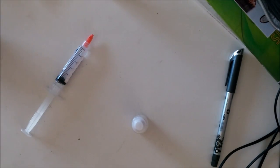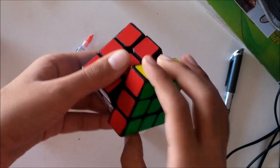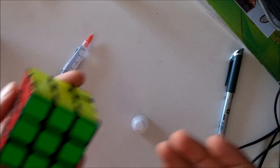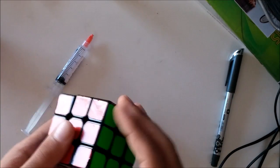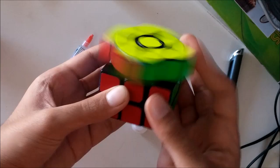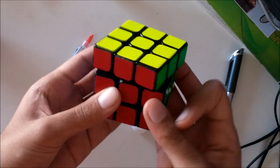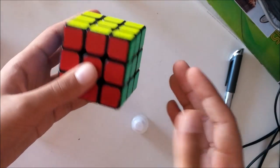Okay, so I have used weight 1. I use weight 1 as my main loop now. I've used it in my thunderclap. And if you use weight 1 in a cube, you should use it in slow cubes to speed it up, or in fast cubes to make it even smoother and faster. Weight 1 will make your cube super fast and glide and really smooth. It won't make it as fast as Maru, but it will work like a proper loop.